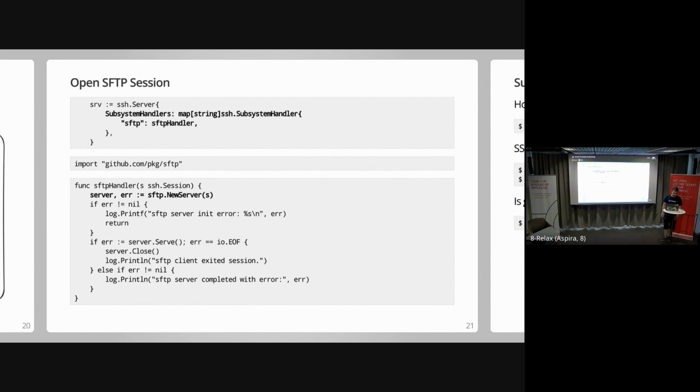The subsystem handlers must be registered to the SSH server, and the subsystem handler has literally the same signature as the shell session handler. The SFTP server implementation from Dave Cheney takes an io.ReadWriteCloser as the first argument. And then the rest of the communication is done in the SFTP protocol on top of the channel, which is, as we already know, like a virtual connection on top of the real TCP connection.